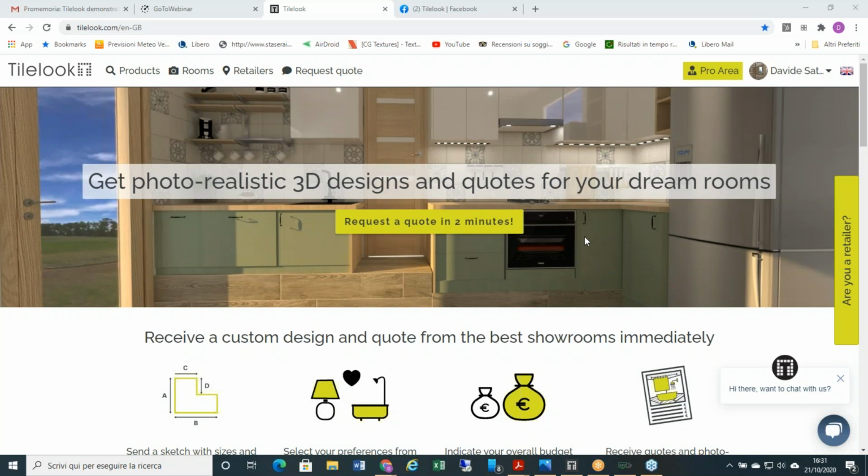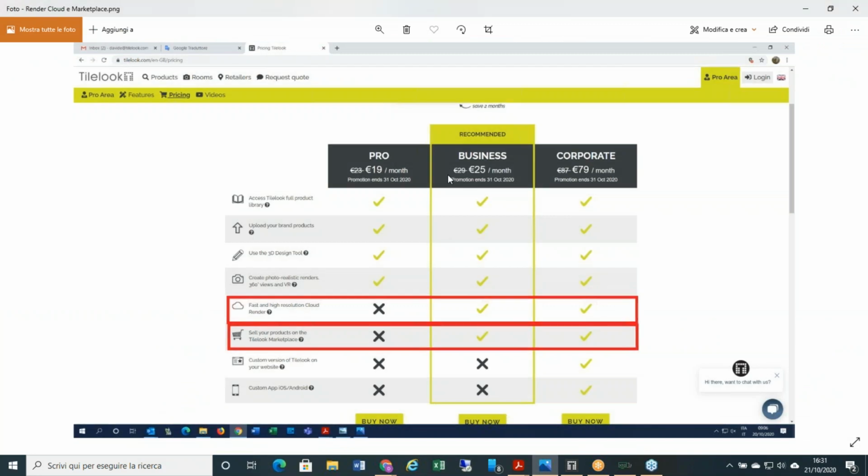And today I would like to introduce you to new features concerning our subscriptions, business and corporate. These are our subscriptions: Pro, Business and Corporate. We have three kinds of subscriptions. And we have introduced two new functions, very important and very interesting for our business and corporate subscriptions.